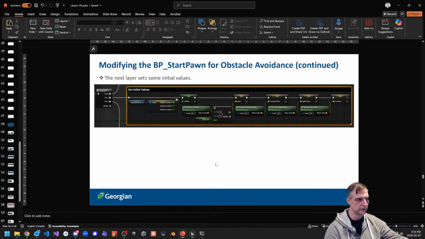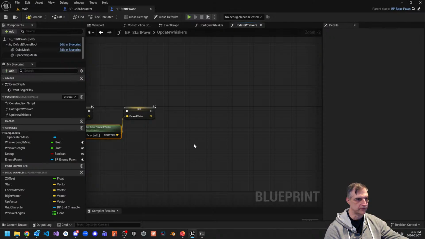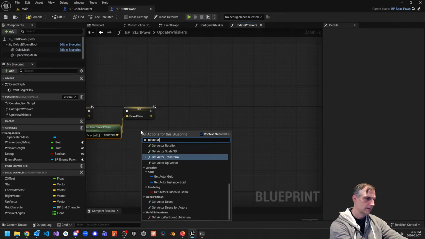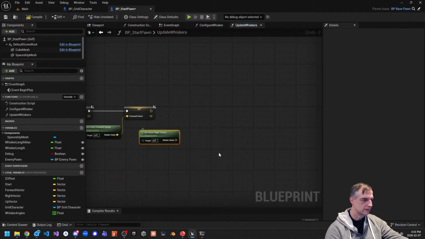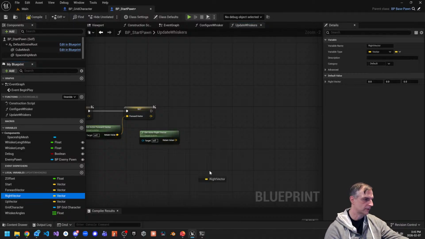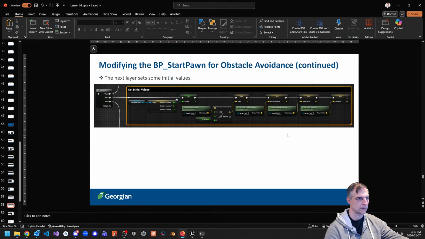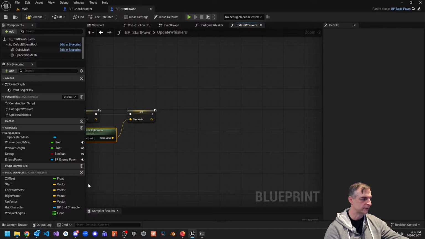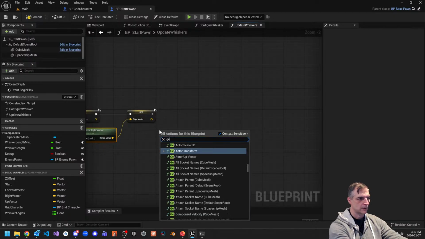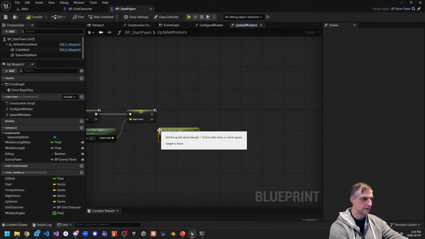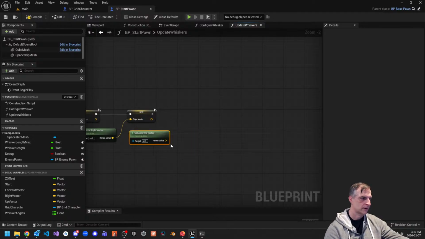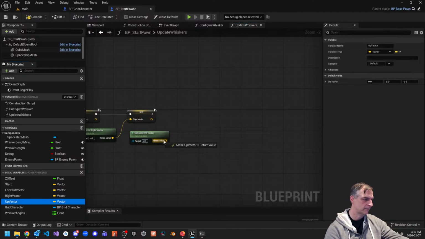And then the right vector is get actor right vector. We're just going to save that as the right vector. And all it is is just an alias. So instead of saying get actor right vector, we're just going to say right vector. That's all these are. And then up vector, same thing. So get actor up vector, and that's going to be just the up vector.